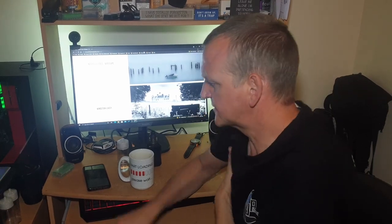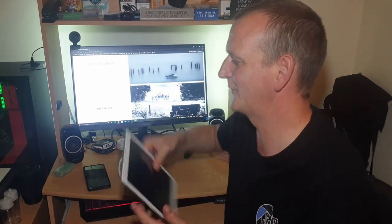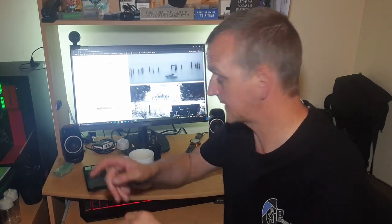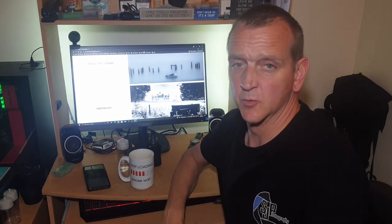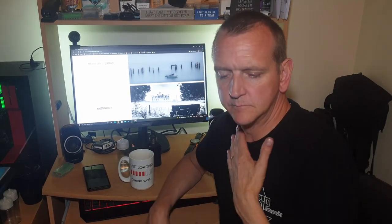One of the things I found was because my tablet is white around the edges, as you could see in the image, and I wasn't too worried about the sides because I could soon crop them out. But the back of it spoilt the shot, so I actually had to get another bit of black cloth just to put over the back, just to get rid of the white strip on the back. So it's one thing to look out for. It didn't spoil the shot because you couldn't see it. It's a black background, so it blended. You couldn't see it.